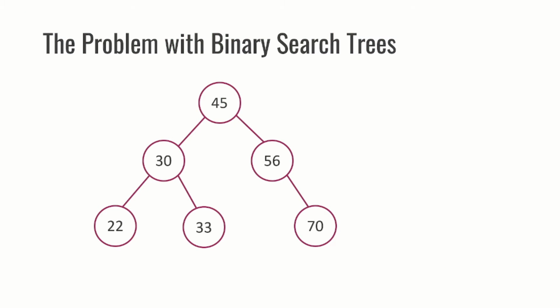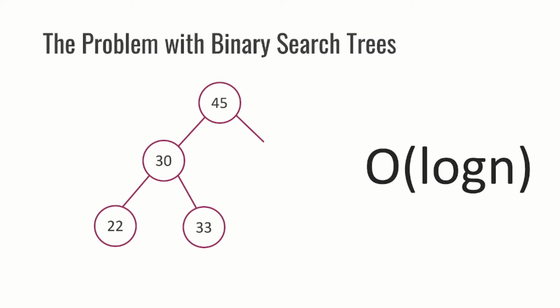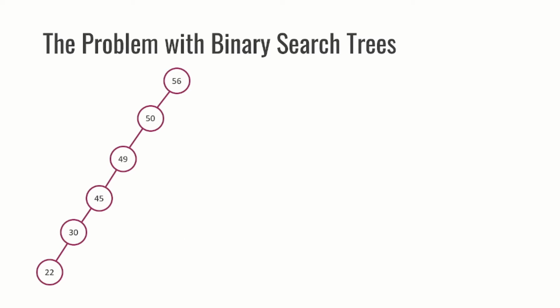So if you'd seen my previous video on binary search trees, you realise that there's a problem with them. What we want is the ability to traverse the tree, search, and insert in O of log n time. Now, if you've got a fully complete binary search tree, you can do that or you can get close to that. However, that is a legitimate binary search tree.